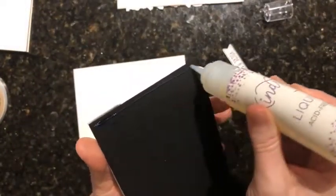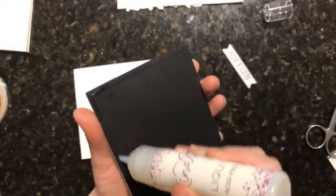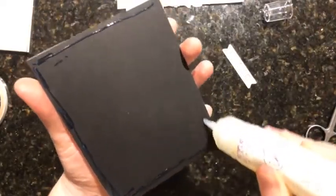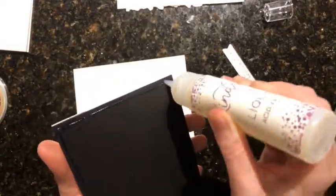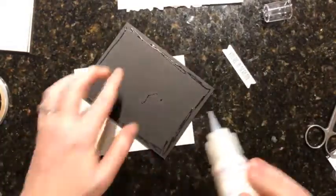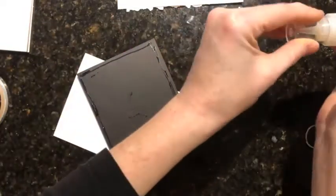Yeah, some of those glue tubes, I'm so used to, I have one that is about empty, and man, I have to squeeze that thing like the dickens to get it to come out, so that's why I did that on this one. I'm used to having to do that. Wipe it off. You don't with this one. Well, this one's brand new.